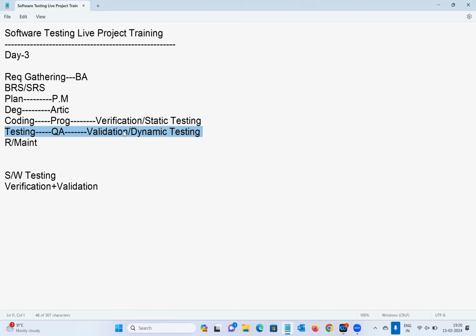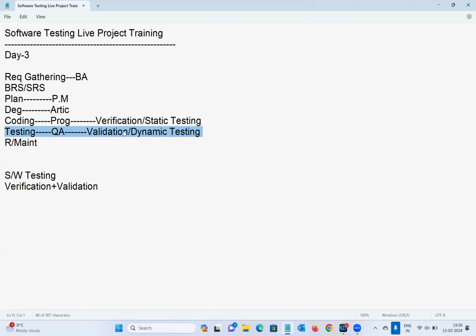Everyone, once again, software testing. So if the testing engineer finds any defect, the developer definitely needs to fix the problem. So like that, it will be changed. It is not static. It will be changing frequently. So this is nothing but called validation, and also called dynamic testing.